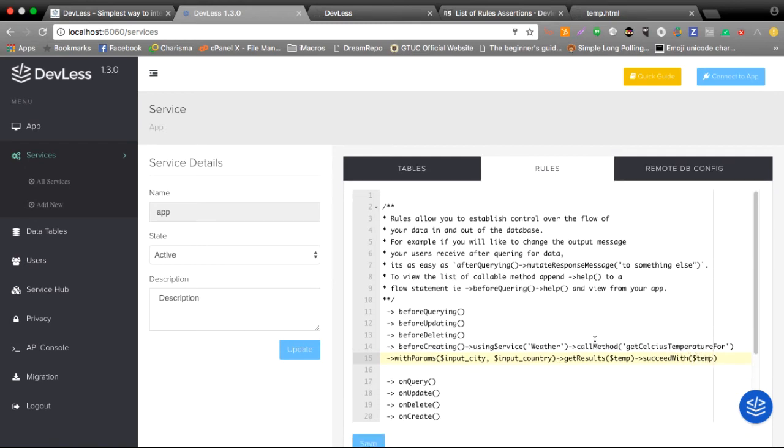Great. Actually, even with this get results, I can choose to use store as, depending on which one makes it more readable. I just pick out the keyword, but they both do the same thing. In this case, I think get results is a much better keyword to use. So it's using service weather, call method get Celsius temperature with params input city, input country, get results, and then succeed with that. Cool.